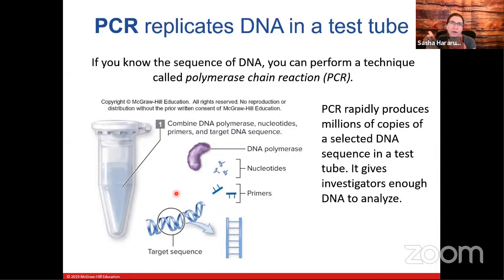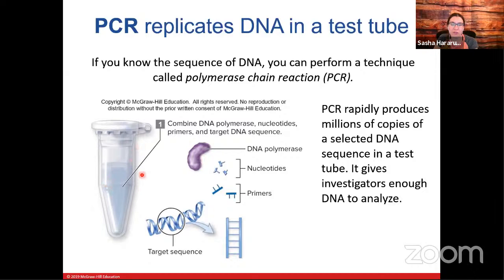So if we have a very small amount of genetic material, not enough really to analyze, we can take this small amount of genetic material and throw it into this vessel, which will contain DNA polymerase, which is an enzyme used to replicate the DNA, a bunch of nucleotides and a bunch of primers. Once we throw in the little piece of DNA, it will be replicated over and over and over again. So it's basically a copy machine. Okay, PCR, think of it as a copy machine for DNA. And eventually there will be enough DNA to conduct multiple analyses and do multiple sequencing.